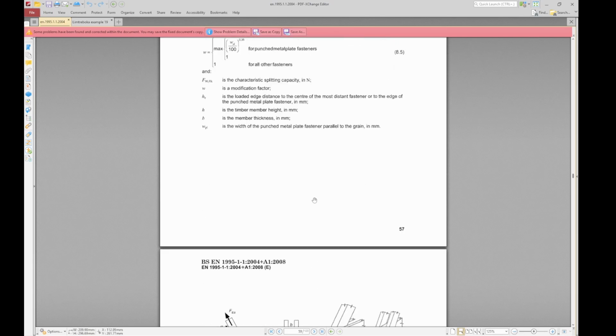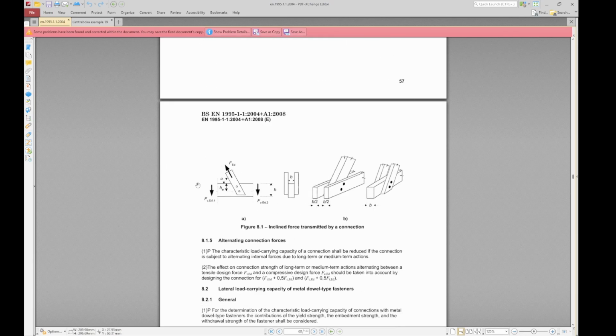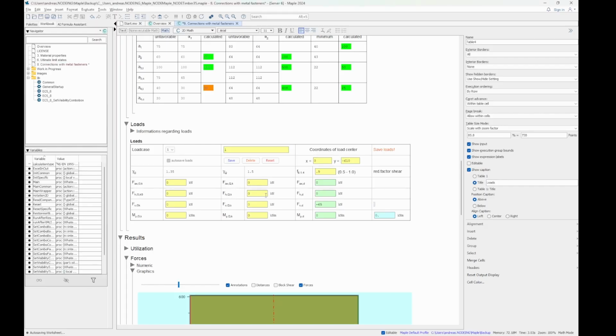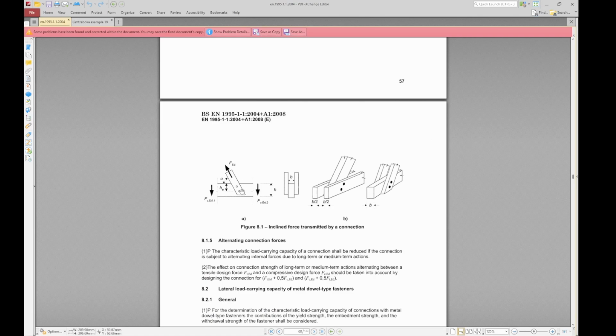And this splitting check is shown in this diagram. There is a force on the section which is called Fed, which in our case would be the vertical force, this one. But this is not the one that the section is dimensioned for. Actually, the section is dimensioned for these forces, Fv,Ed1 or Fv,Ed2.